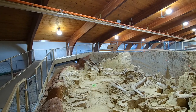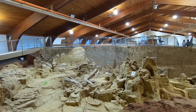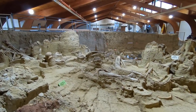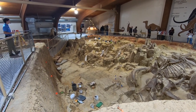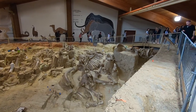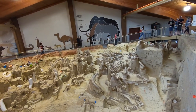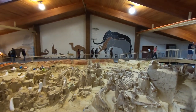The kid said they've got hundreds of years of digging here. And this used to be a farm field. A farmer discovered this while trying to remove this hillside for development. And when he stumbled across it, he contacted people. And now it is what it is. The guy's long gone, but look what he saved for the rest of us to see.